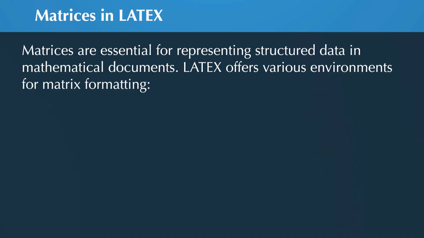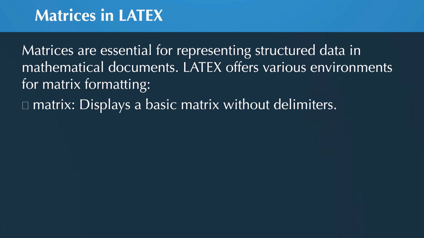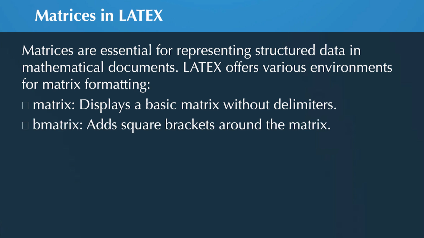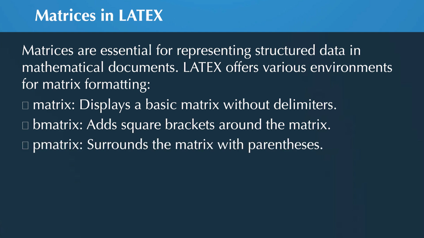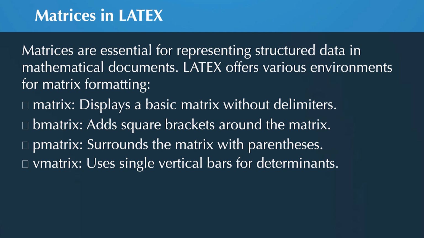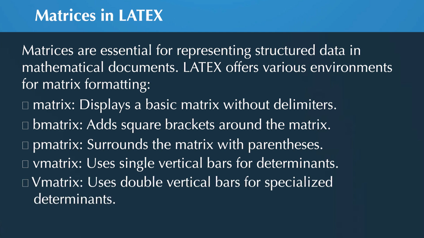Let's proceed with matrices in LaTeX. Matrices are essential for representing structured data in mathematical documents. LaTeX provides a variety of environments to create and format matrices. The matrix environment displays a basic matrix without delimiters. The bmatrix environment adds square brackets around the matrix. The pmatrix environment surrounds the matrix with parentheses. The vmatrix environment uses single vertical bars for determinants. Again, the Vmatrix with capital V utilizes double vertical bars for specialized determinants.